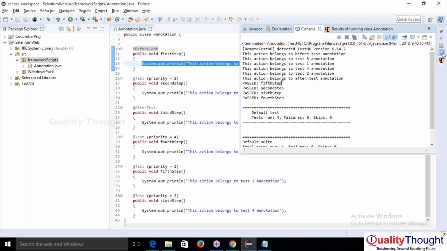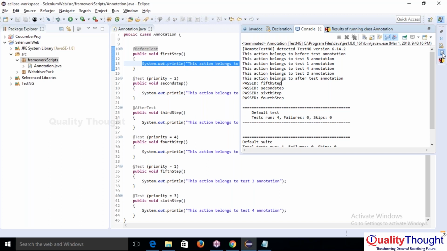But it is printing only one before test statement, and all the @Test statements are printed, and then after completing all the tests, the last after test statement is printed. Oh, you are saying that for every @Test annotation, you want to print before test and after test. Yes, so I thought it would print in that way.